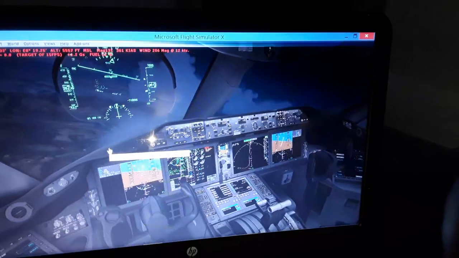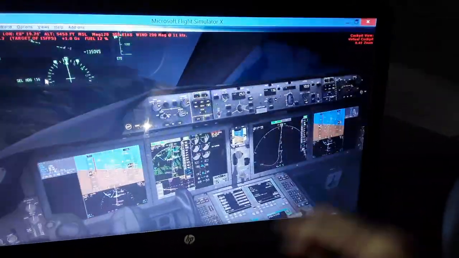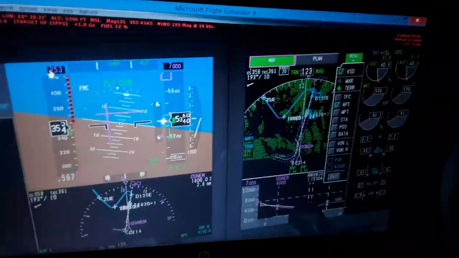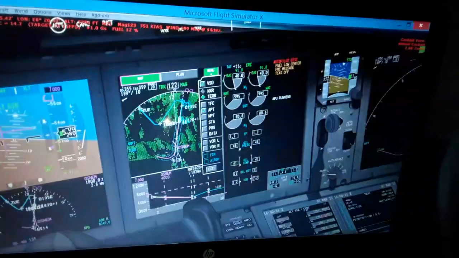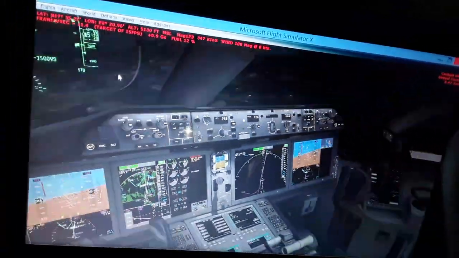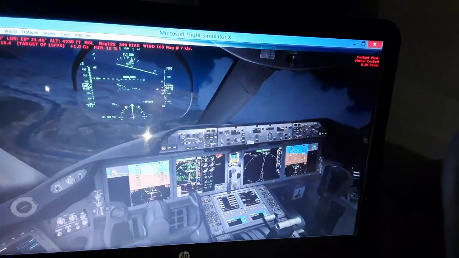We need a little bit left, moving to the left. You can see also the displays over here for approach. The other side display, we're gonna cross through the runway position over here.